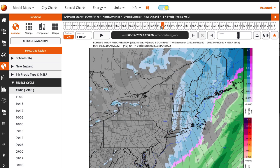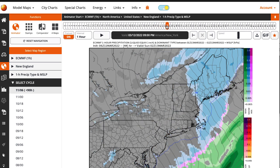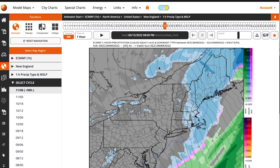And so all this clears out between 4 p.m. and 8 p.m. from west to east. And you have temperatures initially pushing up into the lower 30s over the Poconos and Catskills to the mid 40s along the coast. And then once you get that transition changeover, temperatures basically plummet the rest of the afternoon and evening. So looking at temperatures in the afternoon as we get this changeover in the 20s and 30s.